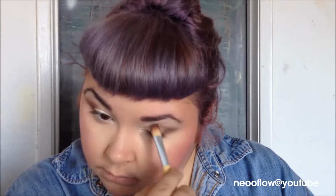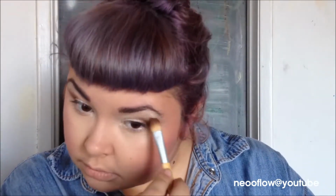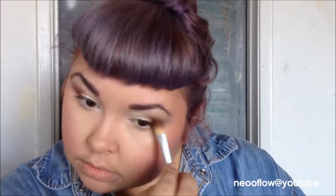So I'm going to go ahead and do the same thing with the liner and then the powder on the other eye. Now I try and get it as even as possible, but because I wear glasses, I don't really worry too much about whether it's 100% the same on both sides. What I'll do is I'll just take some of this and I'll clean that up. And I'll do that anyway on the other eye, just kind of go around.